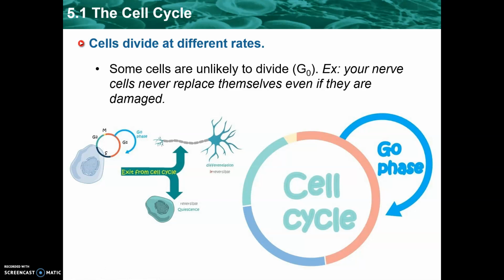It might stay there permanently. A nerve cell would stay there permanently in the G0 phase. It's functioning, it's doing its normal thing, but it's never preparing to divide. Other cells, like those liver cells that we talked about that can last for 500 days, they would enter the G0 phase for 499 of those days, and then when it's time for them to divide, they would exit G0, come back into the rest of the cell cycle, copy their DNA, grow, and then divide here in mitosis.